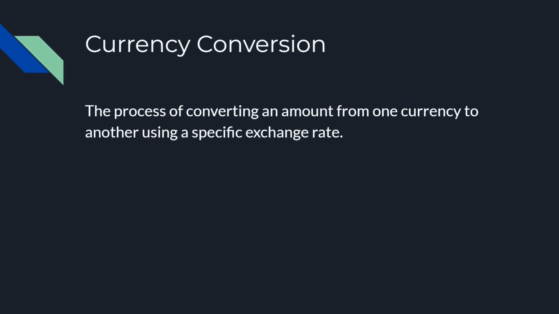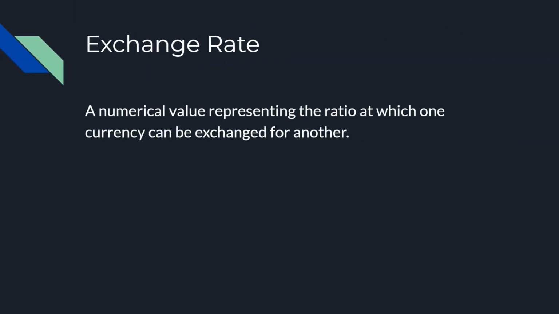Next, we need to talk about currency conversion. Currency conversion is the process of converting an amount from one currency to another using a specific exchange rate. An exchange rate is a numerical value representing the ratio at which one currency can be exchanged for another. It allows us to convert monetary values between different countries.